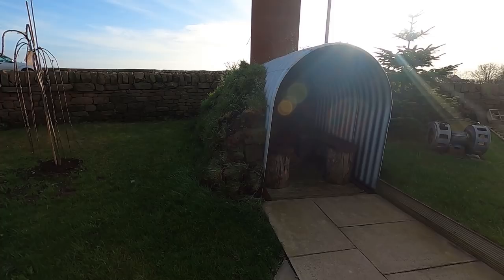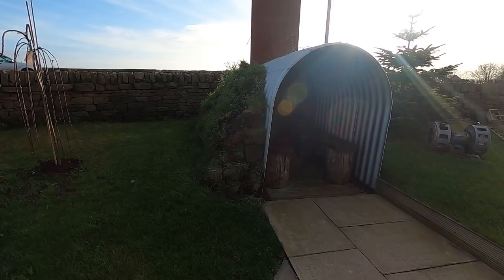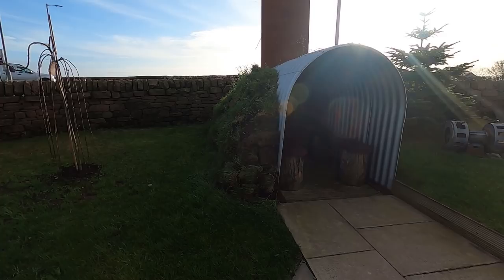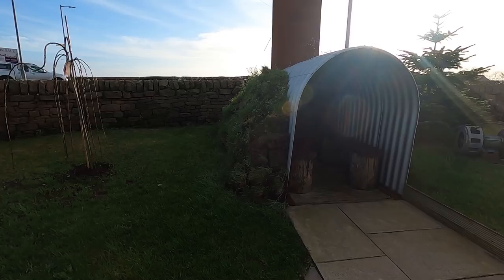An Anderson shelter. So that was the Ministry of Agriculture — that was Dig for Victory. Grow your own vegetables. It was named after the Lord Privy Seal, Sir John Anderson. They were built from sectionised, galvanised, corrugated steel, designed to stand a strong impact and absorb energy without collapsing.